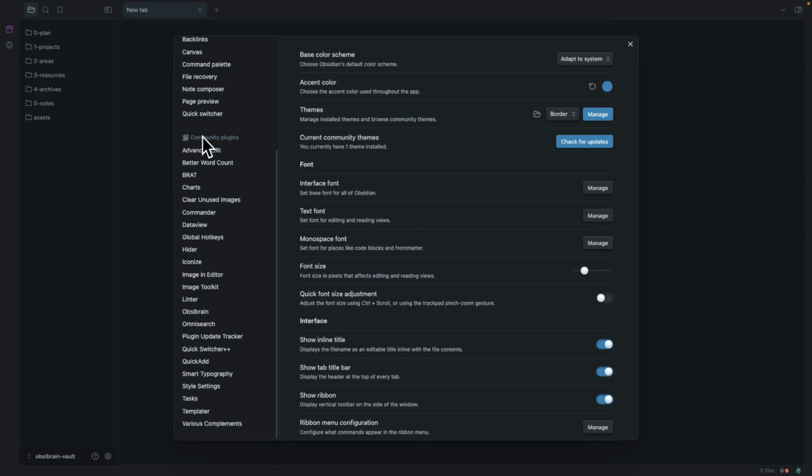The second thing I wanted to mention is all the plugins that we are using. As you can see, we are using a lot of community plugins. Most of them are really useful and required in order for Obsibrain to work. So please don't remove any plugins. You can install whatever you want, but please be careful with what you are doing inside those settings.